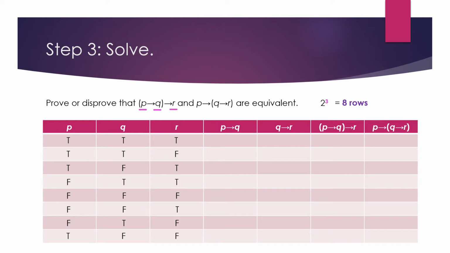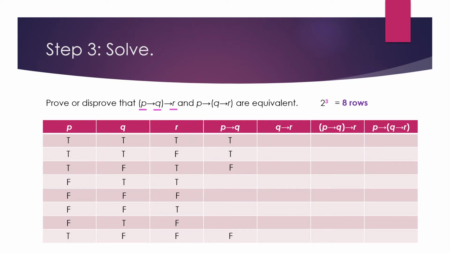For the next column, if P then Q means that if P is true, then Q is true. So for the first row, both P and Q are true, so the conditional statement is true. The same reasoning goes for the second row. For the third row, P is true, but Q is false. So, if P then Q is false, because we are saying if P is true, then Q must be true. The same reasoning goes for the very last row.